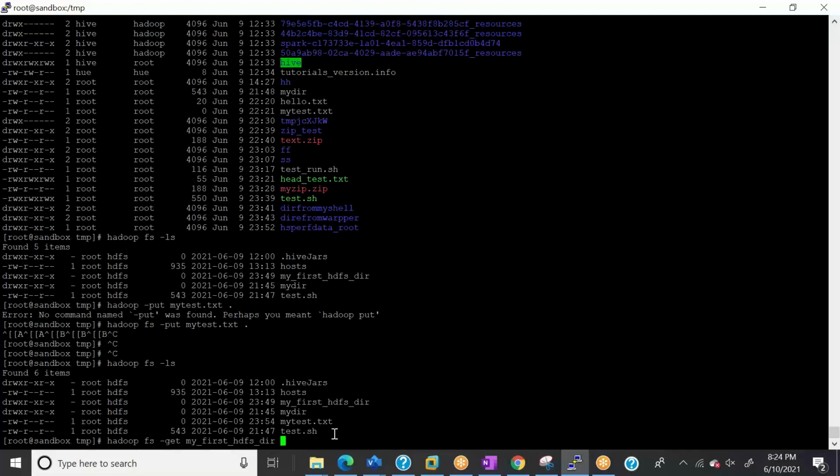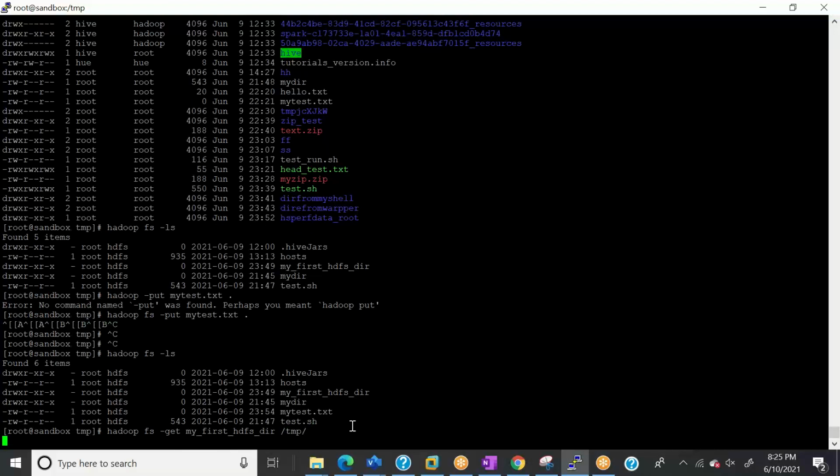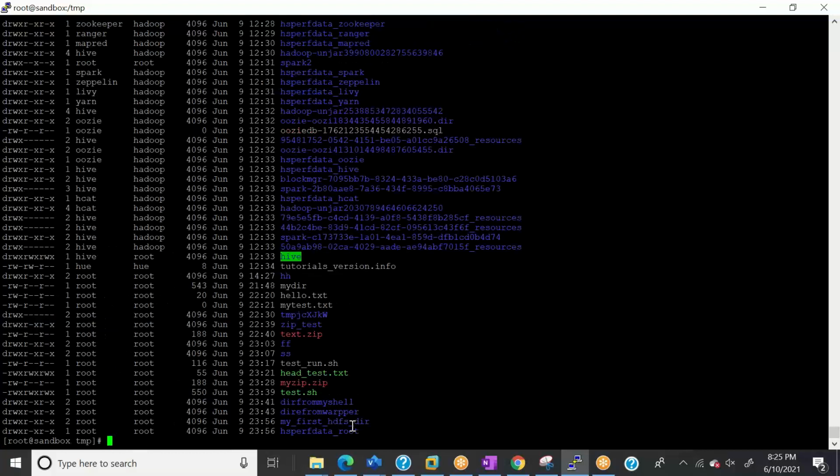This is my source and my target is temp, and press enter. If I say ls -l here, my first HDFS directory has been copied here. So these are the most used commands, get and put, right?